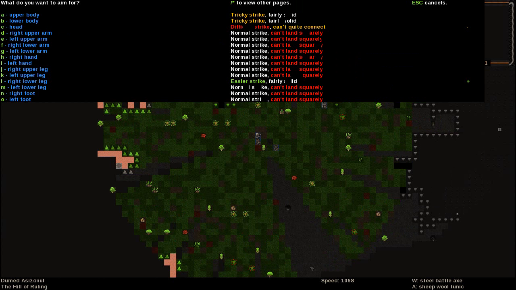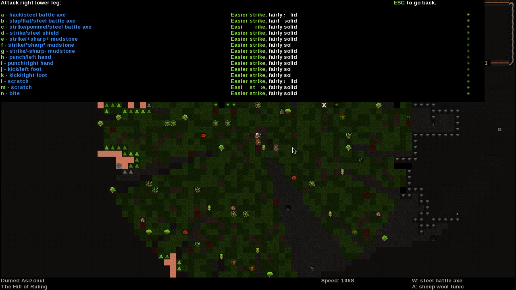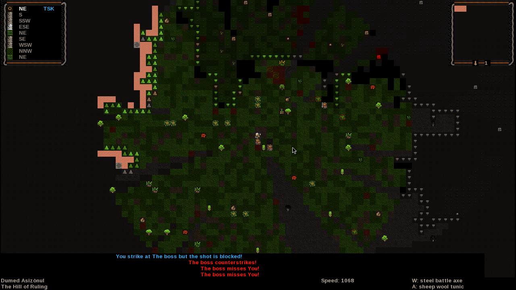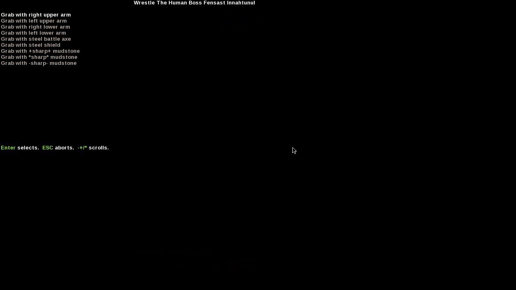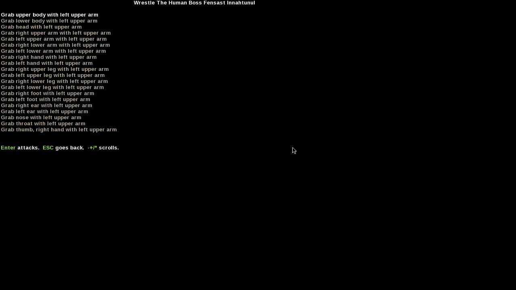What is that? An easy strike on his left leg? It's hard to match those up. Right lower leg. Right? Yeah, easy strike. Fairly solid. And we are going to hack at it. So I missed. The boss counter strikes. Okay, I lied. We are gonna wrestle this guy. Same basic protocol.